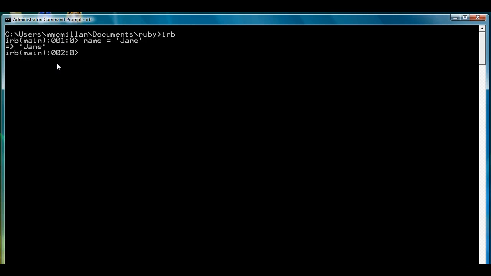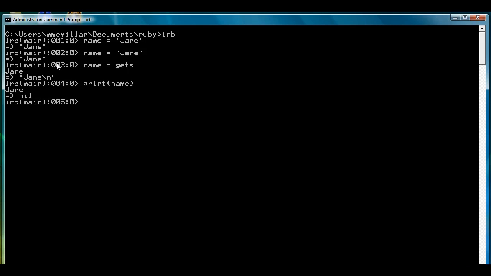We could have also written the same line using double quotes. So strings are formed using either single quotes or double quotes. Of course, a third way, which we learned in the last chapter, is to use gets to get the string interactively from the console. Now, not only does name have the value Jane, but gets automatically inserted a new line character, so that if we display name, Jane is shown, followed by the new line with our system prompt and the return value nil.